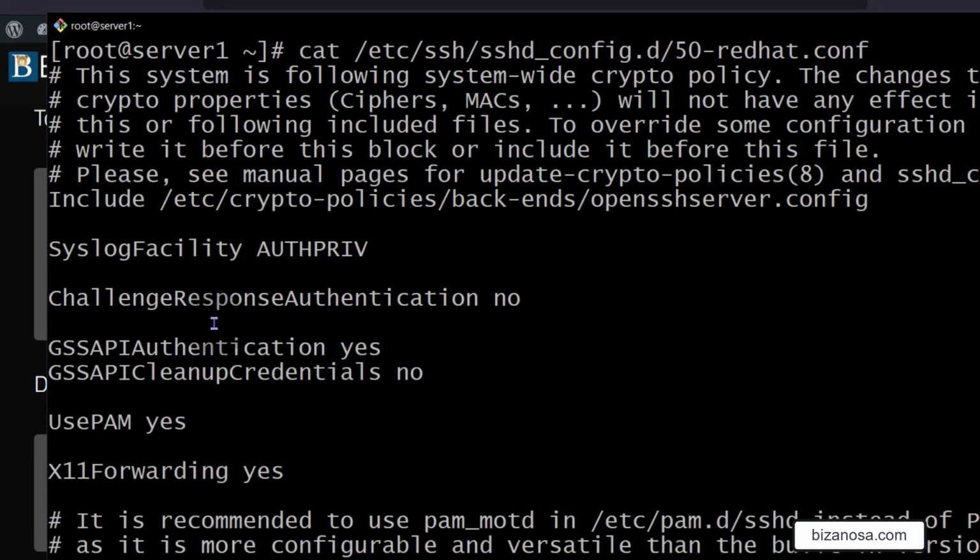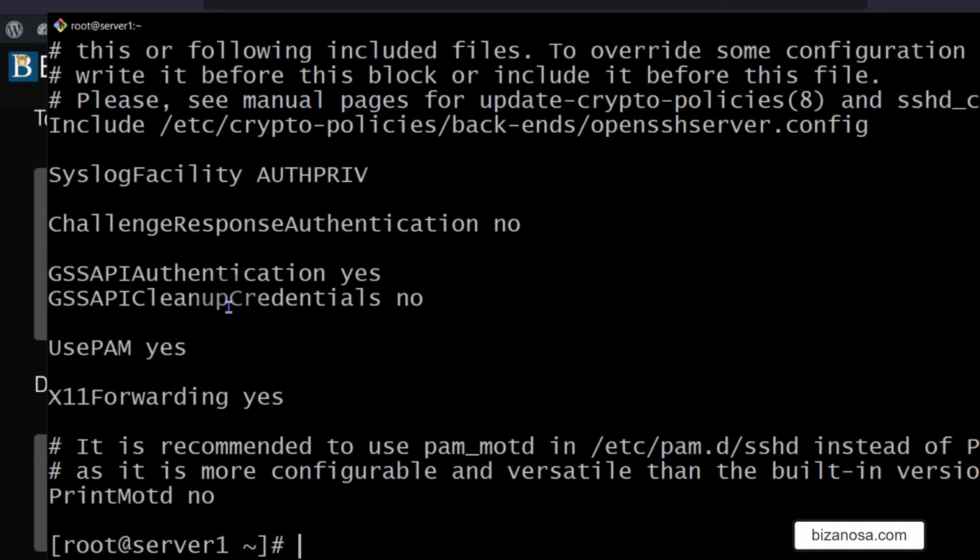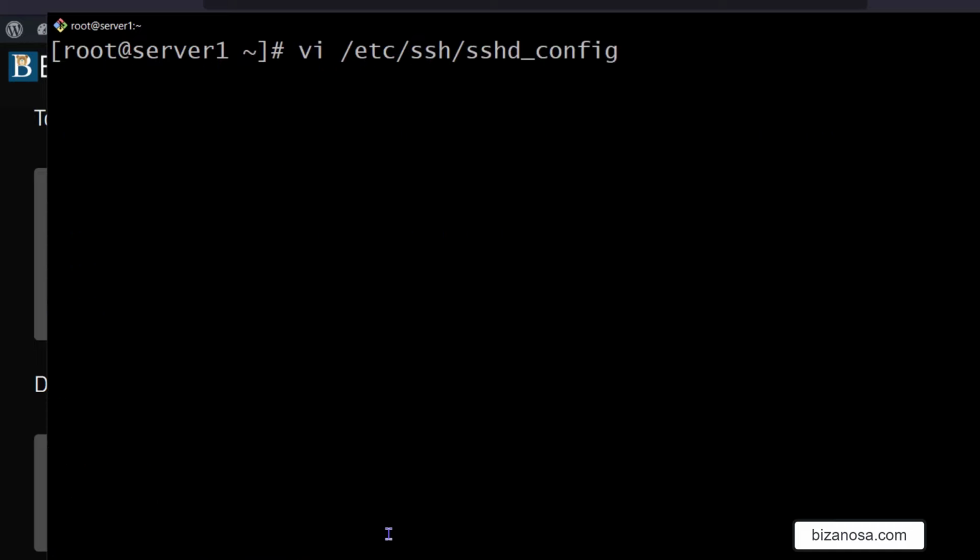Syslog facility, challenge response. I'm just going to leave them, but at least I know that password authentication is now not allowed. The root user is allowed to log in, but they can only log in with prohibit-password. That is what that means. They can't log in with the password, only the SSH key.